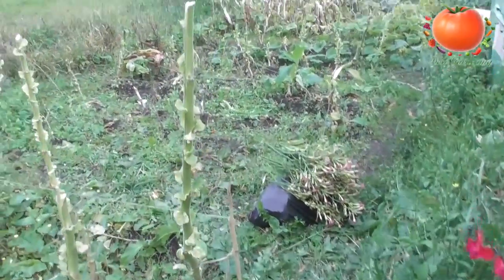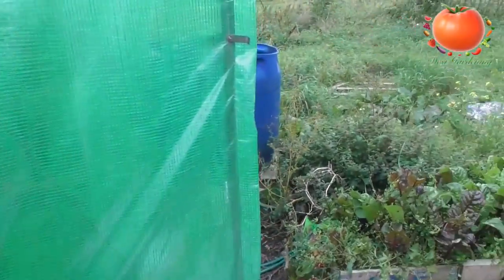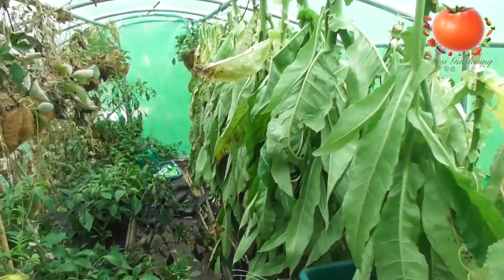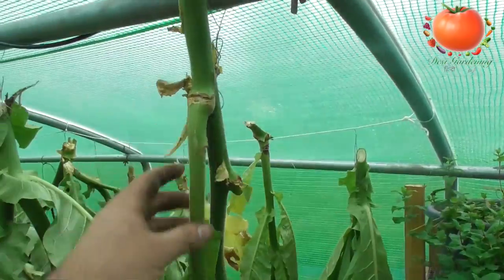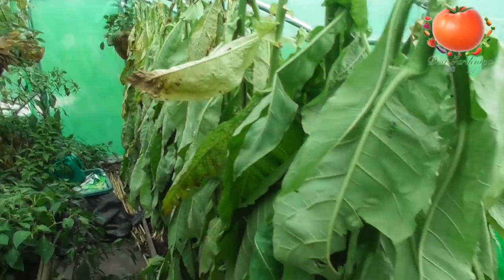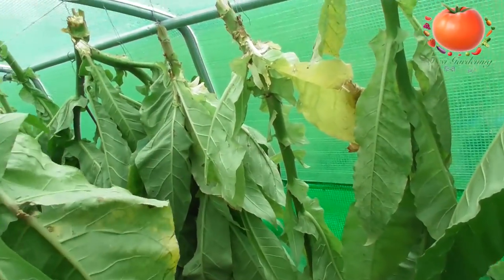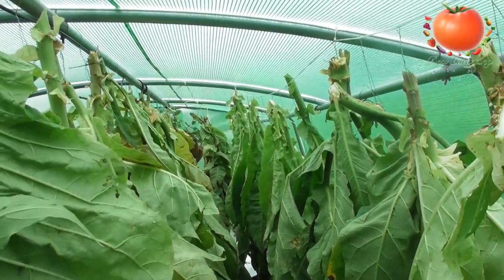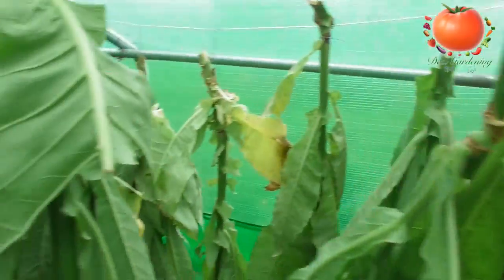And I threw some leaf on the floor. The rest of my tobacco today, I will hang in the polytunnel with the old stalks on. So I will leave it here till it shrinks and is cured.